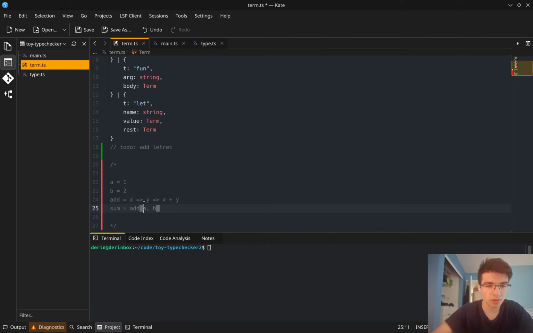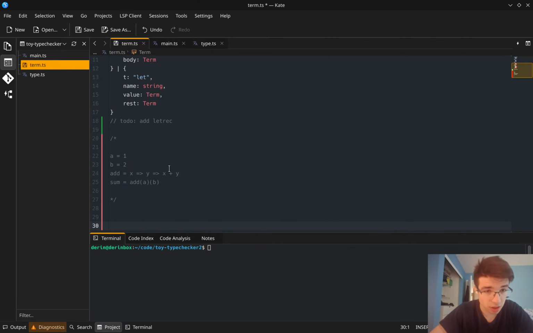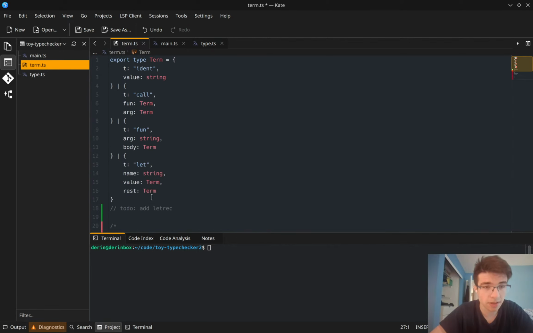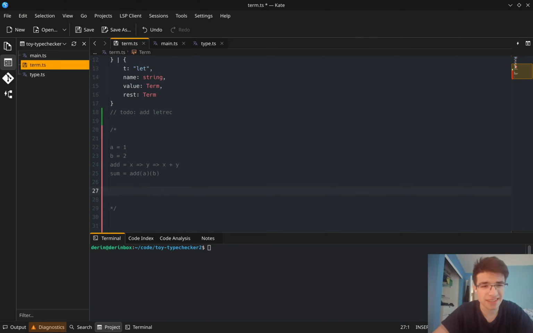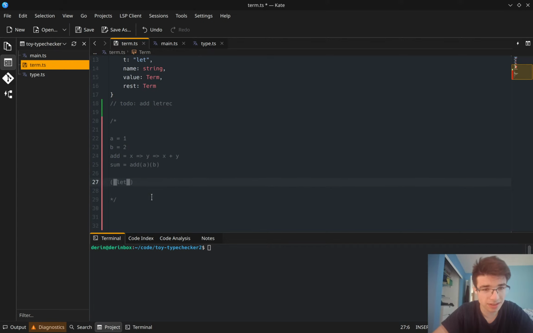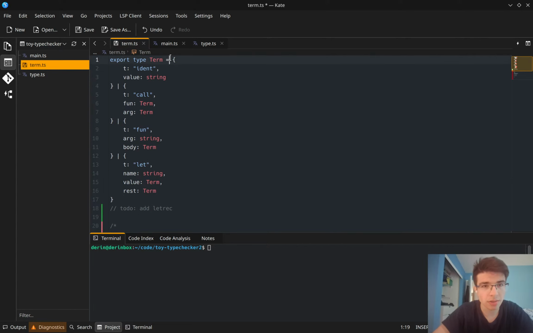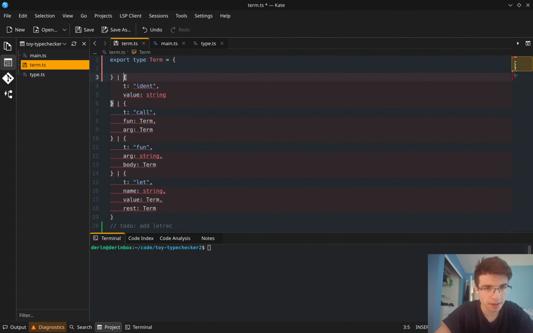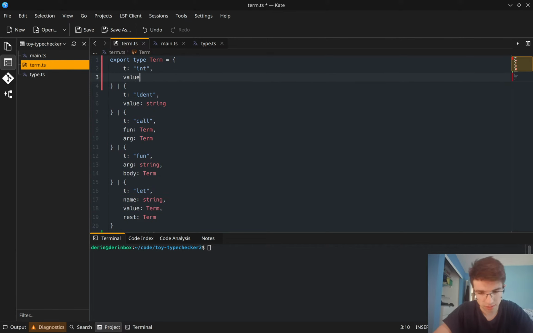So you call it with a and then you call it with b, and if you think about it, it's functionally the same thing. Kind of cool. Now, what this looks like in terms of code is a little something like this. I'm going to write this as s-expressions or something. So we'll do let a be, oh yeah, also I want literals. So for example, we'll do int, value number. We'll do that.